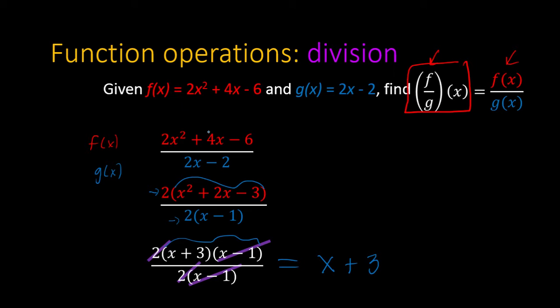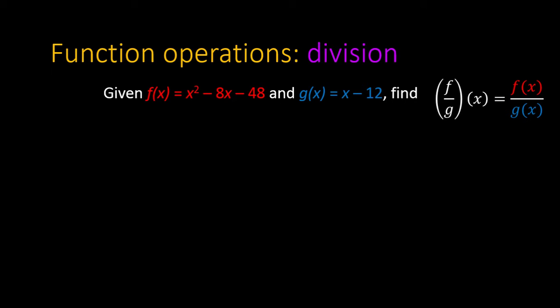Again, I found that by taking each function. Each one became a numerator or denominator. Since it was f over g, I put f of x as numerator, g of x as denominator. And then I just factored. I chose to factor out the 2's that way, but you didn't have to do it that way. I found that to be easier. And then just as before, when simplifying rational expressions, I factored, got rid of terms that exist in the numerator and denominator, simplifying to get x plus 3. So really, the only new skill that we're learning here is just how to set up the problem. The rest we practiced in Unit 2.